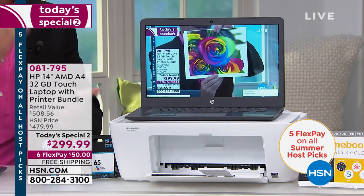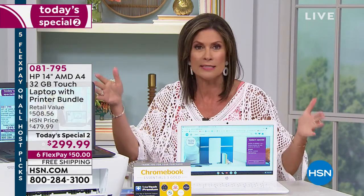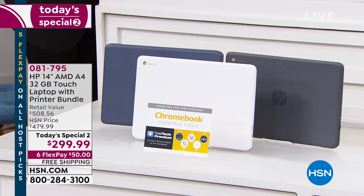Quick update: this is a very limited commodity. We're on extended delivery — you will receive it by June 28th. If you're thinking about dads or grads, this is perfect — just print out the picture, it's worth the wait. We have just over 1,000 available right now as our final quantities. If you want it in white, I have the final four dozen that will sell out this presentation. Six flex payments, free shipping, touchscreen — 14-inch HP laptop. You had me at touchscreen.